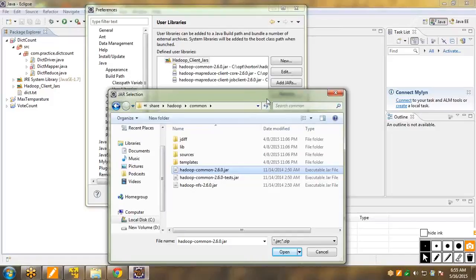Hadoop MapReduce client core 2.6.0 jar. This is the one. And one more thing you have to select: Hadoop MapReduce client job client 2.6.0. These two you have to select.